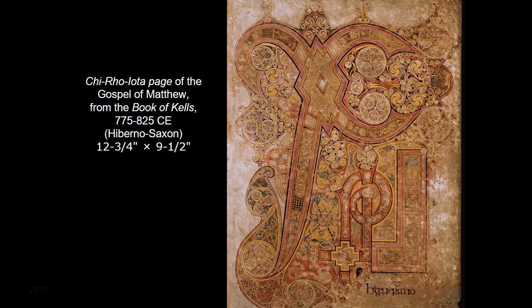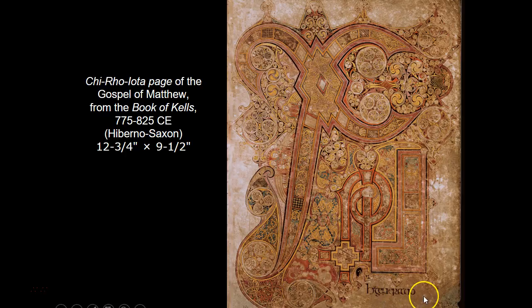If you look at this page, it is not a frontispiece in that it's not an image of man. It is the Gospel Book of Matthew, but instead it's the first 2 words of the Gospel of Matthew. So we have the chi, the X-like shape. The rho is this P-like shape that actually is an R sound, chi, rho, and then the I, iota. So these 3 letters are meant to imply Christos, or Christ.